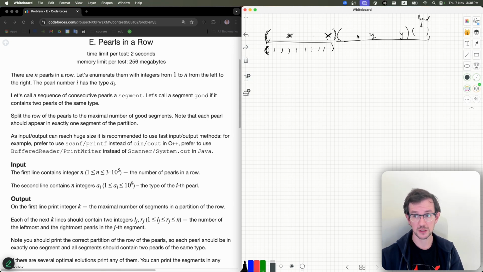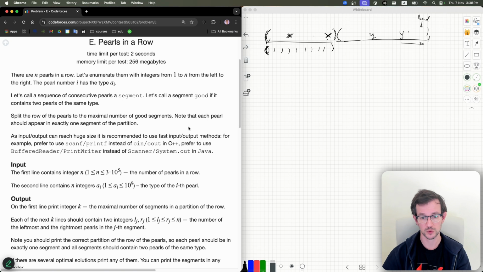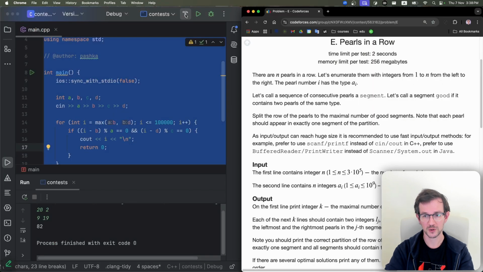What does it mean? It means that you cannot make any more good segments, because we proved that every segment can be stopped here. So what we do instead is just extend this last segment to the right, to the end, and have a good segment. That's only because we need to split the whole array into segments. So we build some segments, and if we have some rest elements, then we just add these elements to one of the segments, easiest to the last segment. Clear enough? I hope it was clear enough.